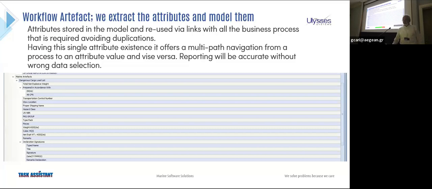Then we get this workflow artifact. Let's say it was the dangerous cargo form that you saw earlier, that black and white unsightly form. We take the attributes out of that and we put them down there. So we have the attributes, which includes who signed it and how old the person that signed it is, but also important things like how much dangerous cargo there was, what kind of dangerous cargo it is, and so on.